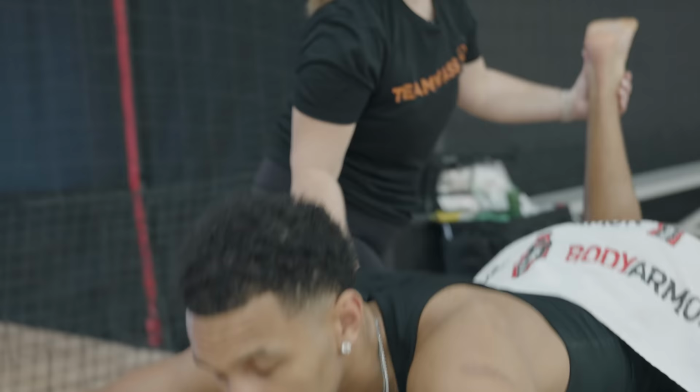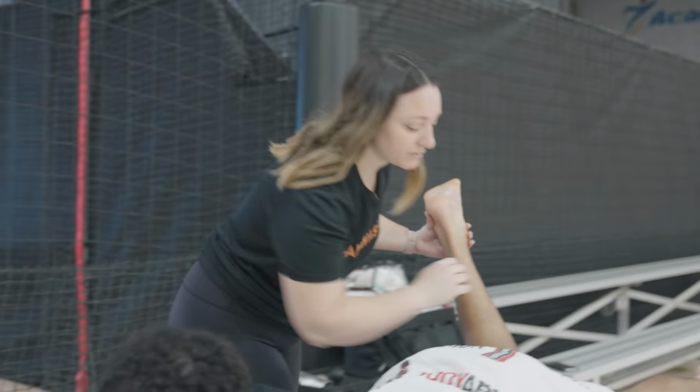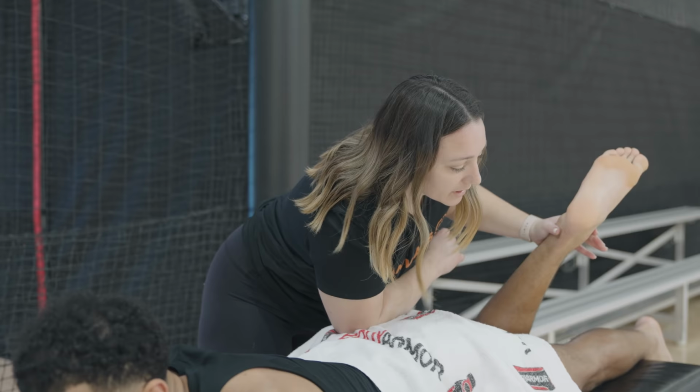A little bit of hip mobility. We always assess rotation here a little bit. Rotation's always a little limited on this way. So we're gonna get in there and give him a little bit more hip rotation through there. You all right, Jay? Yep.